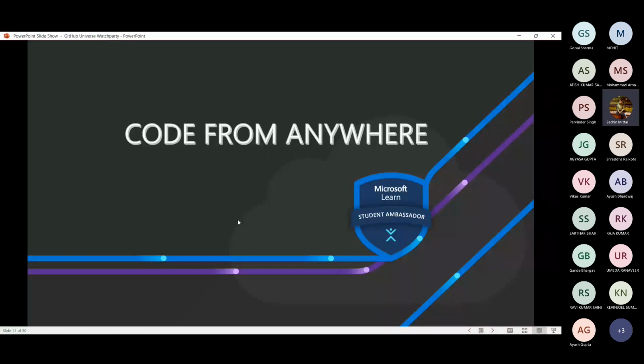Now let's say I want to code on iPad. You can do it with the help of Codespaces. You can spin up Codespaces from any device, you just need internet access. And forget about worrying if your device is powerful enough, because Codespaces live in the cloud.